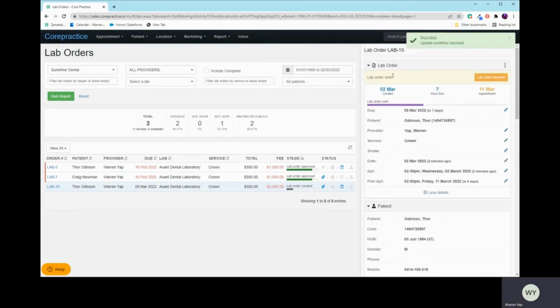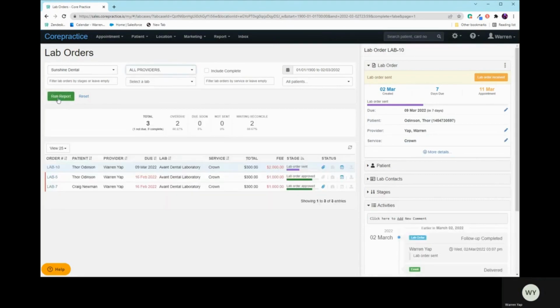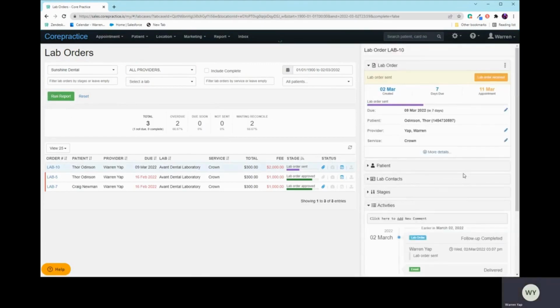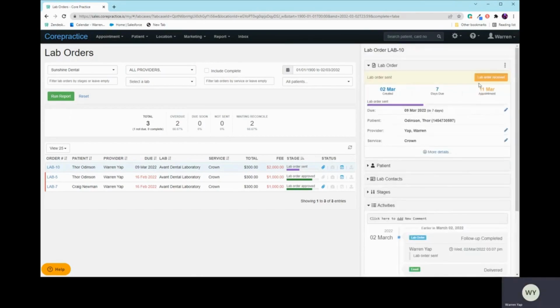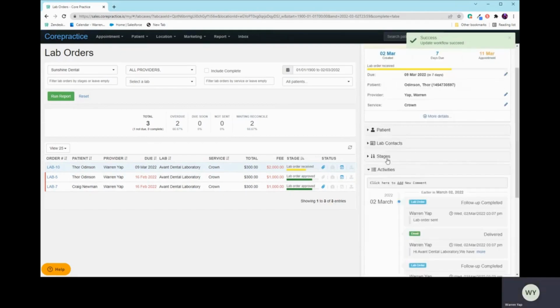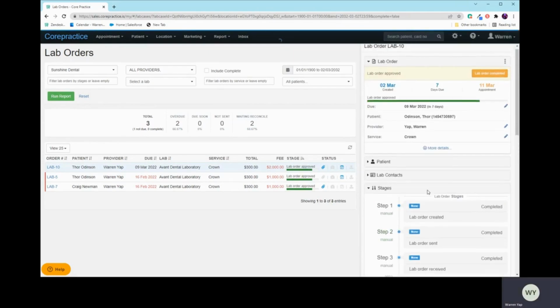Easy days. So now you can see the lab order was sent, and I can quickly refresh this for you to show you that it's made the adjustment. Okay. And then now let's just say, for example, we received the lab order. And you can see it's turned up in there now. And if we've approved it and we're all good to go, then we can obviously mark that off as well from here if you want. So you've got the two areas where you can add them in.